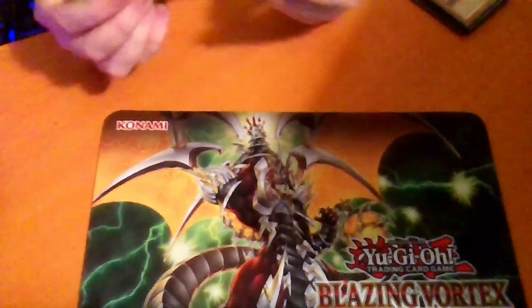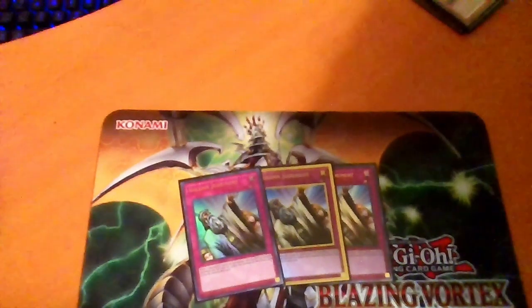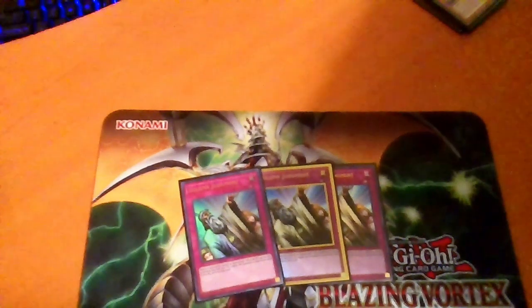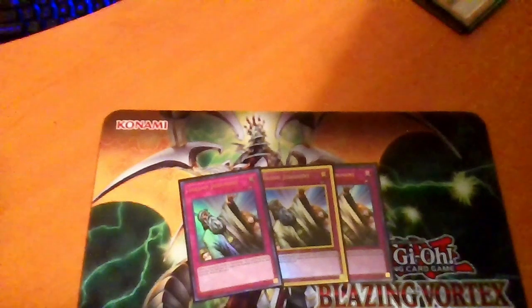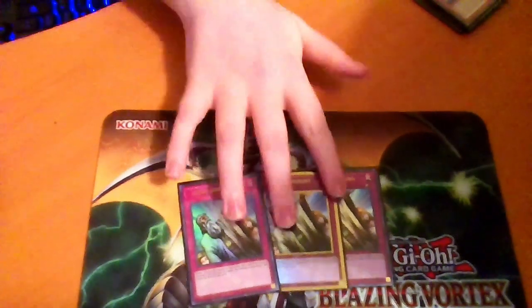All right, moving on to the side deck. Triple Solemn Judgment. Said this time and time again about Eldlich: the biggest problem with Eldlich is back row removal. If you get hit with an Evenly Matched, a Lightning Storm, a Feather Duster, the list goes on and on. Judgment. It's just flip Judgment, and you also have Imperial Order in the main deck to stop spell board wipes, but Judgment, just flip your Judgment.